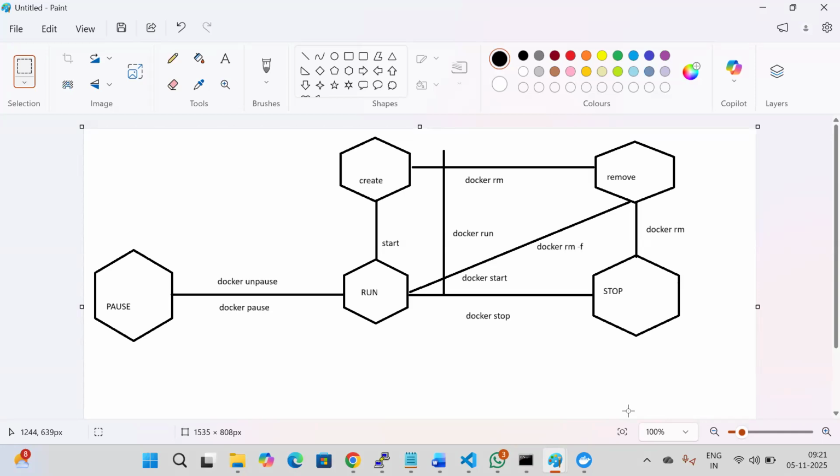Whatever data is given by the user will be collected and stored in the RAM. Processing will not happen. If the processing has to be done, we have to unpause it. Then when the processing starts again, whatever the previous data and the new data that is given will be processed. Why? Because data will be stored in the RAM. I did not say that RAM will not be given. The application will always be stored inside the RAM. When a request comes to the container, the request will be stored inside the RAM. Whenever we unpause the container again, the processing will start again.